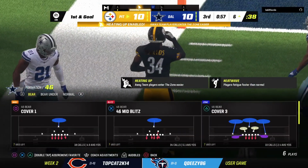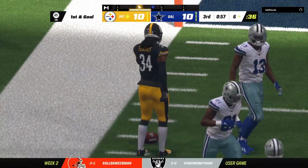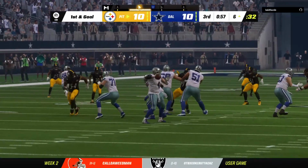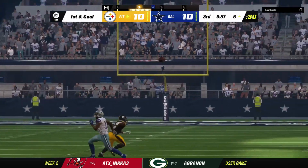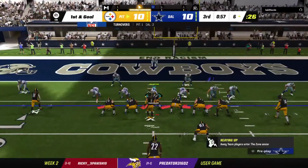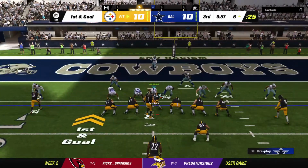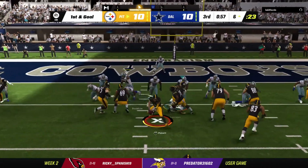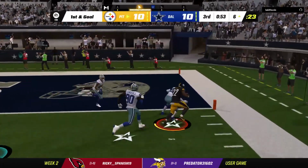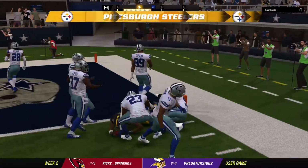Charles, whatever's going on between his ears right now, it's just not completely calculated correctly. 7 picks between last week and this week after that one. And they always say the most important part of a player is those 6 inches between the ears. But right now, it's all those interceptions that are going on. So whoever his trusted confidant is on the sidelines, I don't know if it's the offensive coordinator, quarterback's coach, maybe the backup.